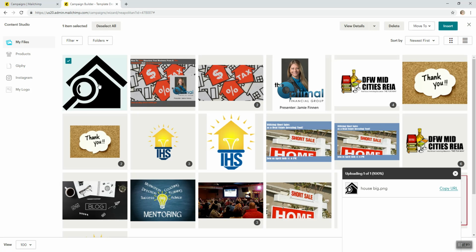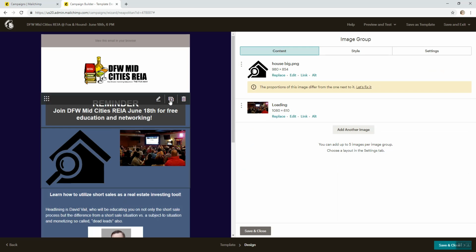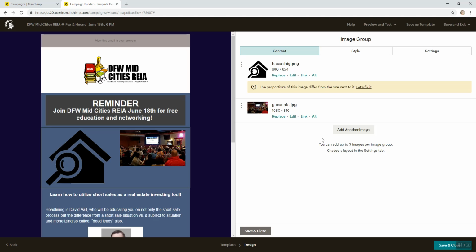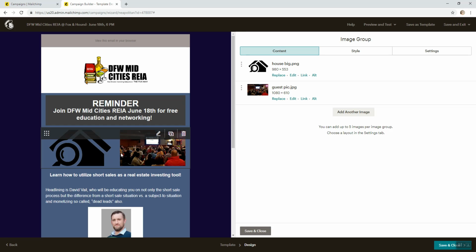All right, so I would select that, insert. From here, I actually do have the option to fix the size difference because you can see that it's different. It says let's fix that. Fixed. Save. Give it a second to think. There it goes. So that's the way that you'll actually fix those, make them the same.